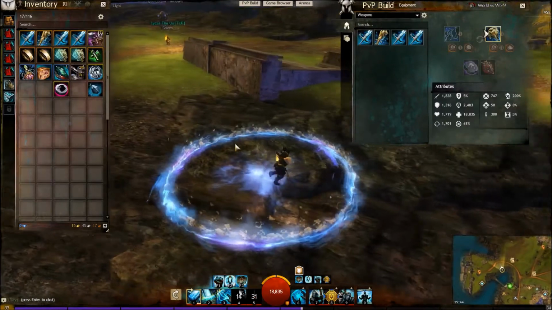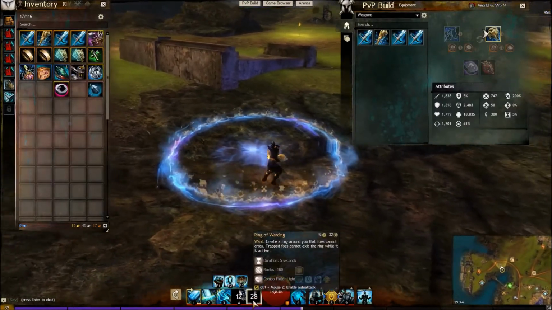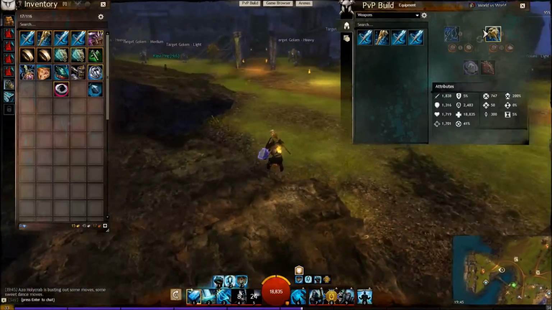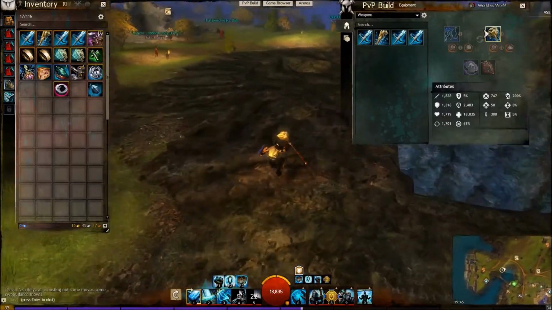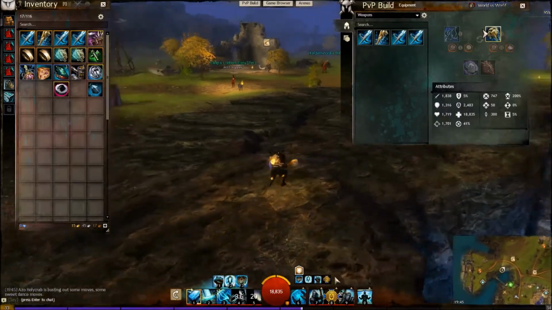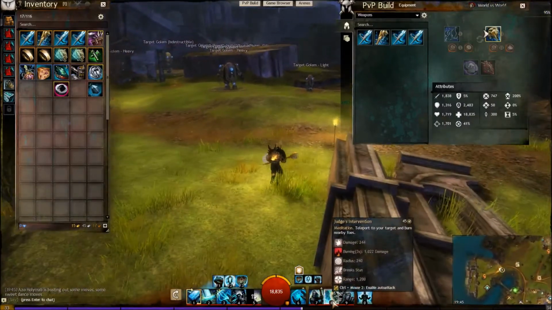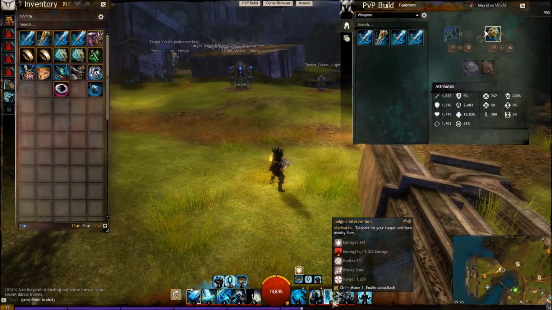The ring of warding. That's quite useful to be honest. But it is a light field, so make sure you don't use it on water fields, trying to be smart and trying to protect everyone. Don't use it then. It's mainly for, where is it? Yeah, this one. For teleport and control.